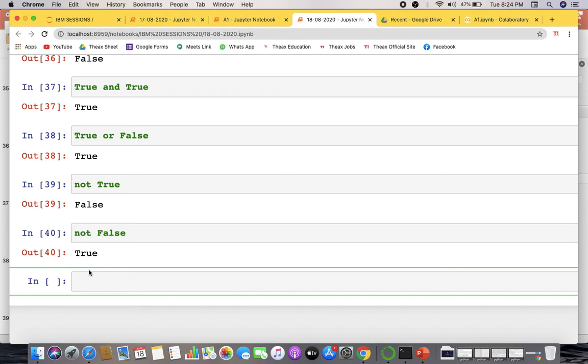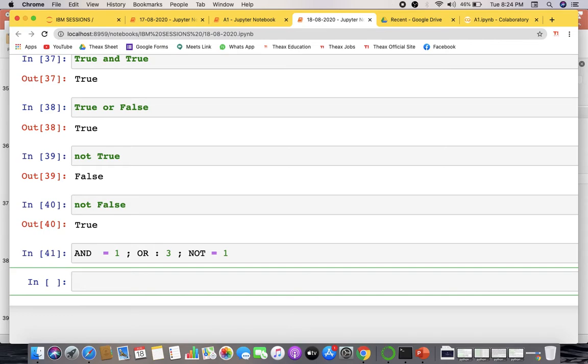Okay, so in case of AND, the true result will be only if all the sides are true, right? In case of OR, you will find three true statements. In case of AND, you will find one. In case of OR, you will find three. And in case of NOT, that is actually a false one, right? So don't go for that. In case of NOT, you will find one.